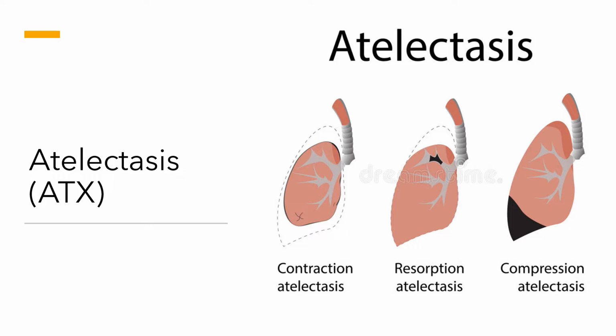The idea is that we somehow need to get that lung tissue re-expanded. Because as we talked about with the pneumonia presentation, when lung tissue collapses and stays collapsed, not only does it decrease your ability to get oxygen into your bloodstream, but it also increases your likelihood of developing a pneumonia. So when we see atelectasis, we need to find a way to help resolve it, and the method that we pick to be therapeutic is going to depend on which type of atelectasis they have. So it's important to understand what's causing their atelectasis.